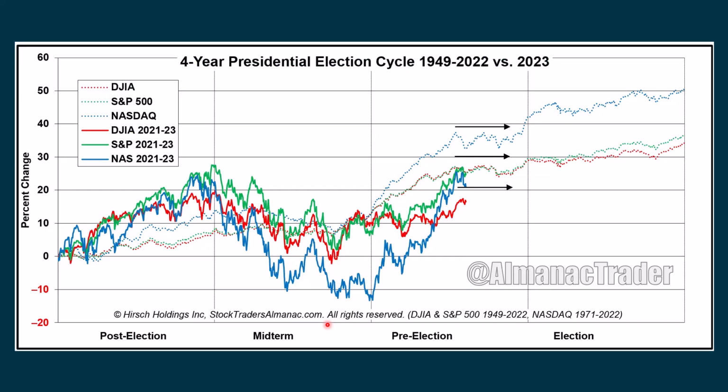Here's a chart where we look at the 4-year presidential election cycle. We're in the 3rd year right now. The solid colored lines are what's been happening. The dotted lines going forward is what has happened historically. We pay attention to the green line where we tend to see some improvement here, then a little bit more weakness later in the year, and then we tend to finish the year off with more positive price action.